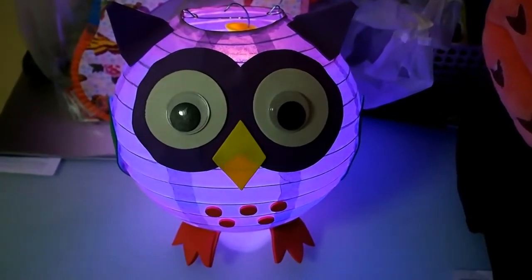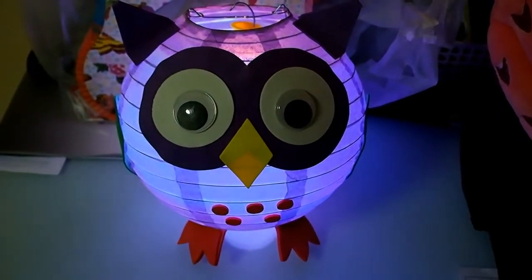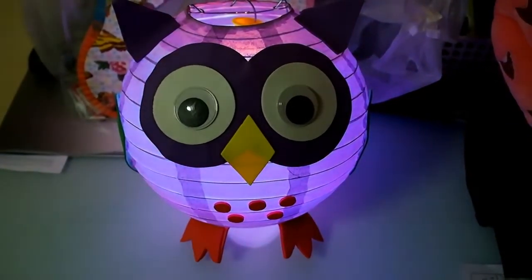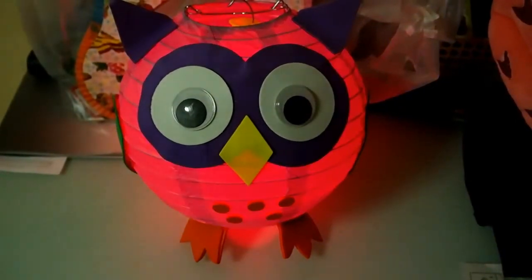Watch the color change. It's changing. It's changing again.